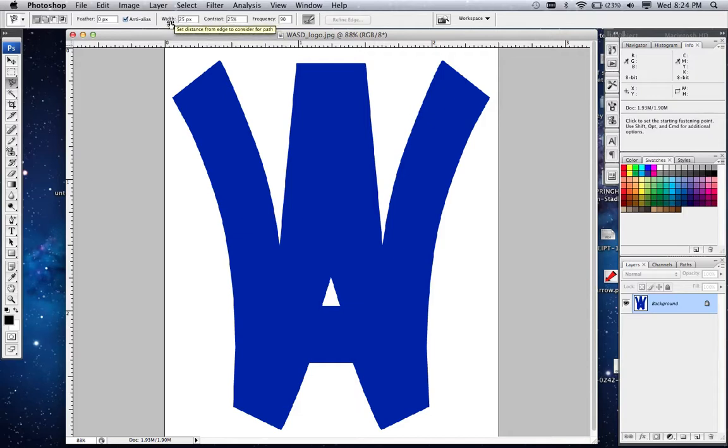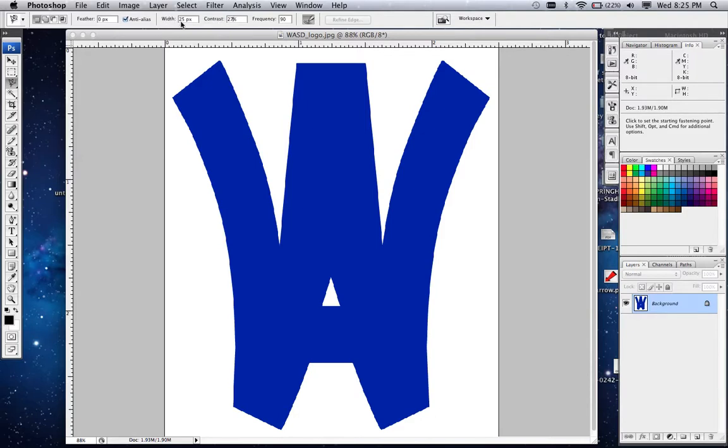A few things with this tool. Along the top toolbar, you'll notice it's looking for a width, a contrast, and a frequency. These three settings are things you'll have to learn to play with in order to get the desired results you're after, depending on the image you're trying to work with. In this case, I got a white background with a blue WA symbol on it. These two colors are very bold and very different. They have a great deal of contrast, so therefore I can set a relatively high contrast number, and 25 tends to be a pretty high contrast number. I can actually probably go pretty high with this because of the high level of contrast, but in our case, I think 25 or 26, 27% might be a really good area.